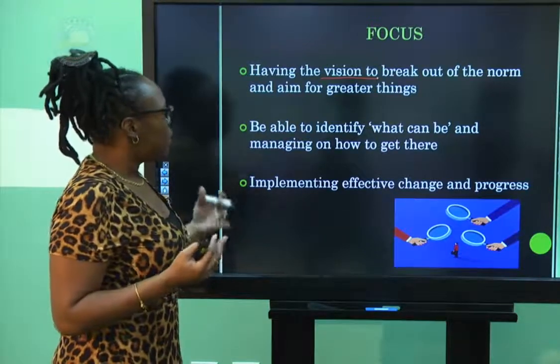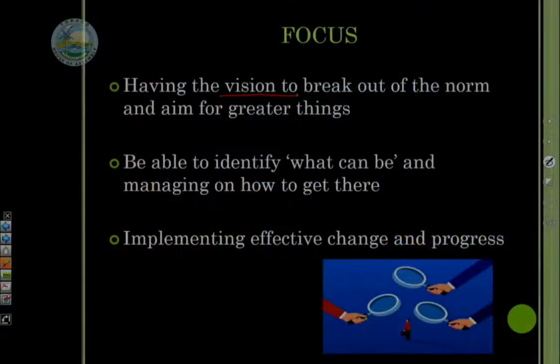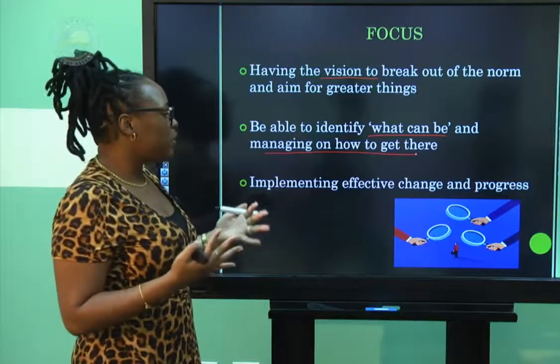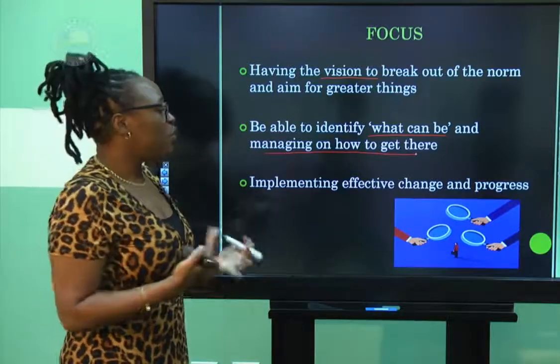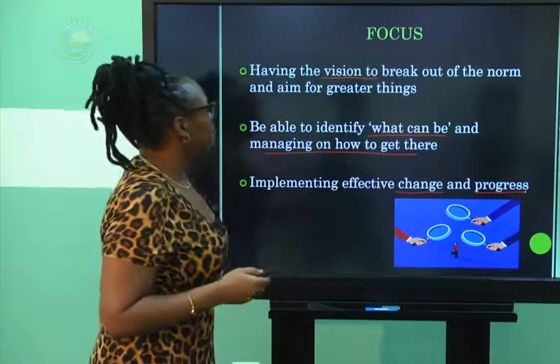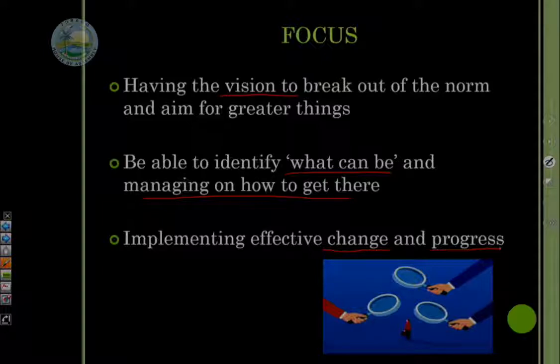So coming out of focus, you have to be able to identify what can be, and manage how we can get there, as a leader, as a manager, all right? And you have to implement change and the change management process. Okay, we are going to start at step 1 and follow on to step 2 and step 3 until we can get back to where we were before, or probably things change to how we need them to be in the end. So everything is a process. All right, so we have to focus on the new normal and how we intend to get there.